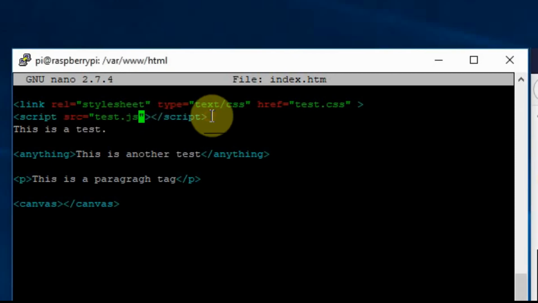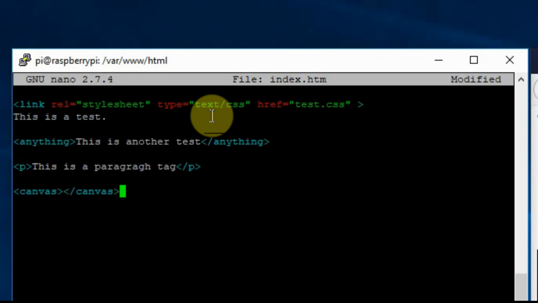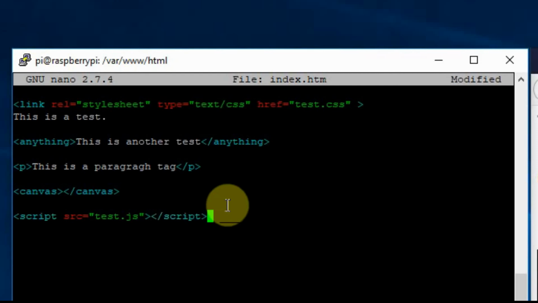So what we have to do is you have to have the script tags after, at the end of the file. Before I refresh this or save this, if you remember in the test.js file, we referred to the canvas by getElementById, canvasID.